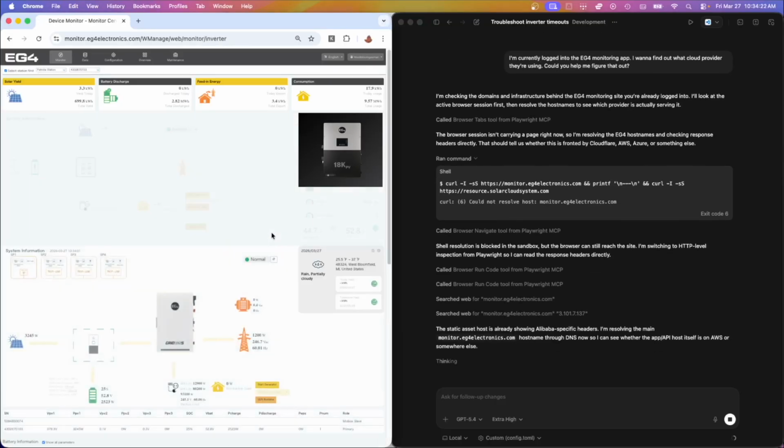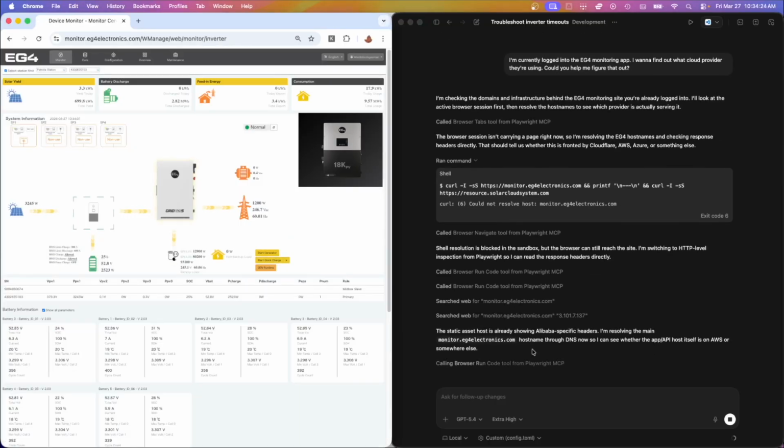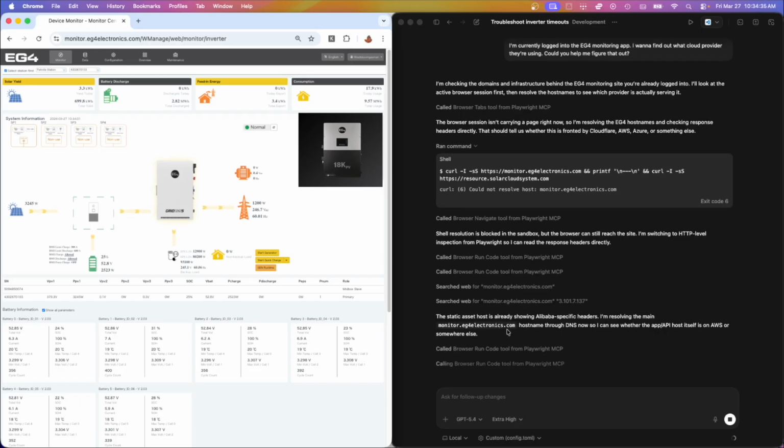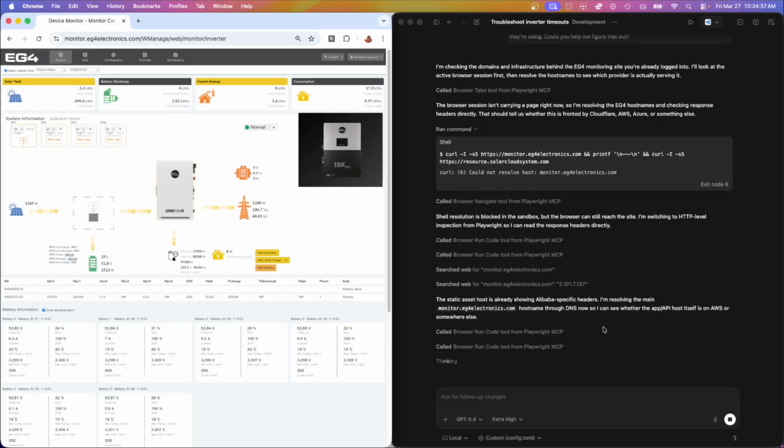I'm going to sign in, and oh, it says the static asset host is already showing Alibaba-specific headers. It's resolving the main monitor.eg4electronics.com hostname through DNS, and now I can see whether the app API host itself is on AWS or somewhere else.